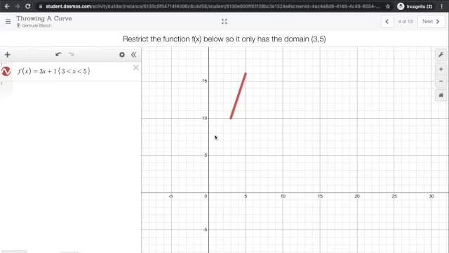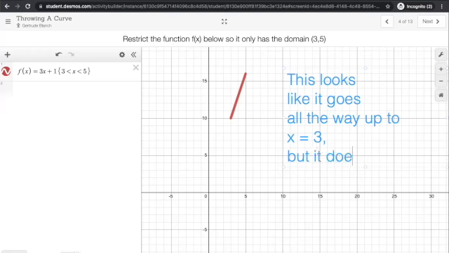There's something here that's really important though, that might be an opportunity for misunderstanding if someone else looks at this graph. The problem is this looks like it goes all the way up to x equals 3. But it doesn't. So how do we make it clear that it doesn't? We don't want someone to fall in the hole. Okay, so 3, and then how do I find the y? Why would it be 10? Yeah, it's where it looks like it should be. So you can see it visually at (3, 10). Are you just looking at it visually? That's totally legitimate. So (3, 10), but then what do you want to do at that point?